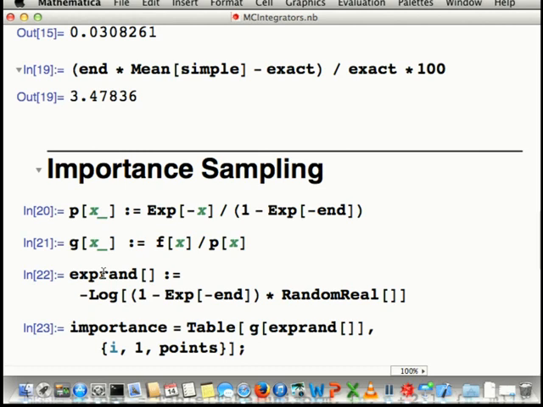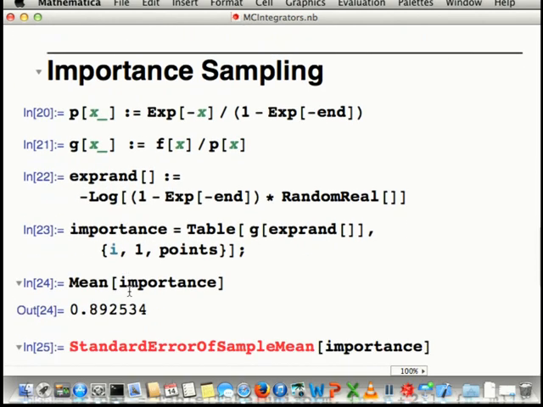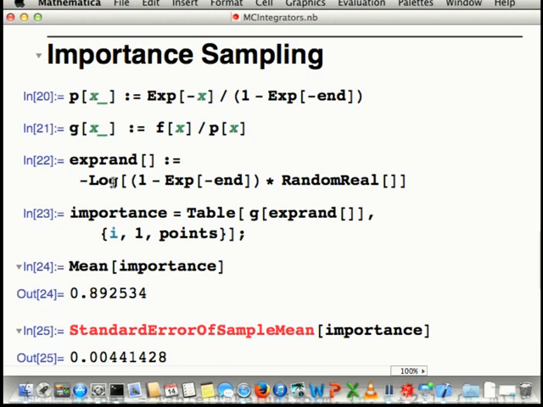The next line, line 22 here, is something we will discuss in some slides later. It does the transformation from a uniform random number distribution to an exponentially decaying random number distribution. To do so, you just have to apply this formula.